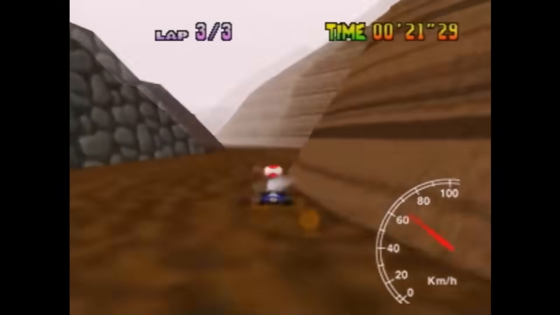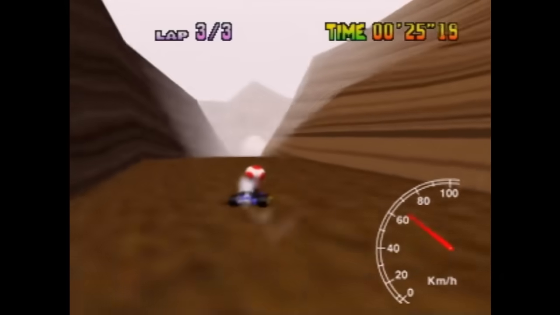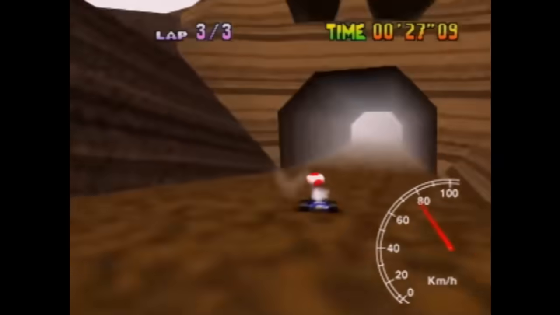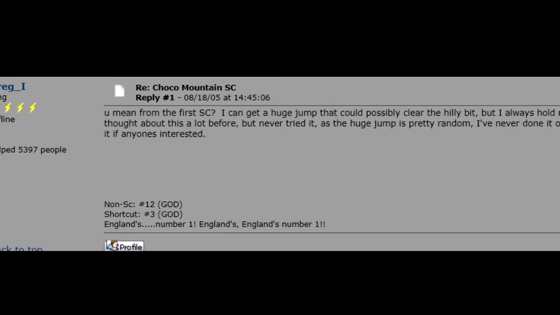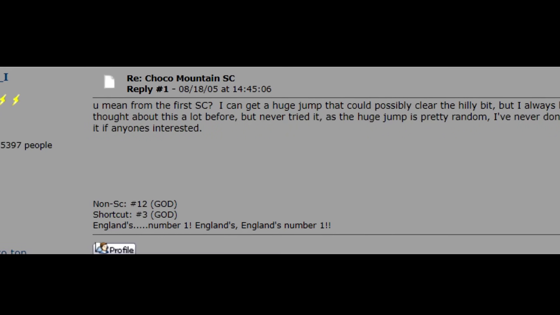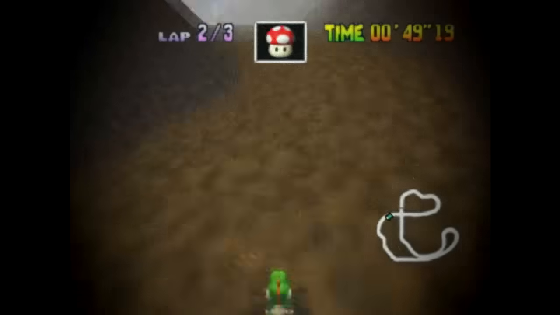So now we're in 2014. VAJ is in control of both Choco Mountain shortcut records, and for the past decade, the discovery of new strategies has been pretty dormant. But remember back in 2005, Greg posted about a theoretical shortcut where you would jump completely over the wall at the start and land on the track below. For 9 years, it seemed to be no more than a theory. And then, in February 2014, Greg posted this in the Mario Kart forums.